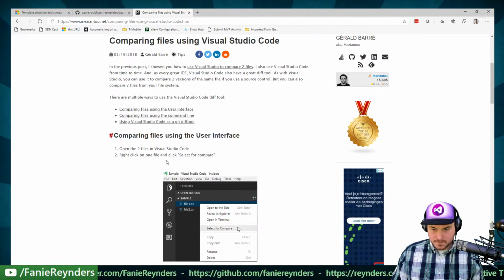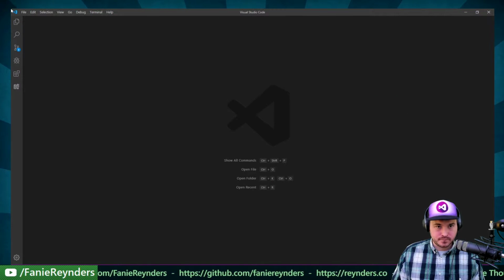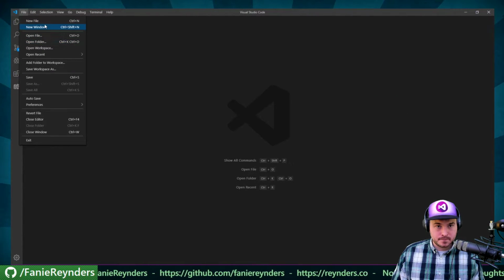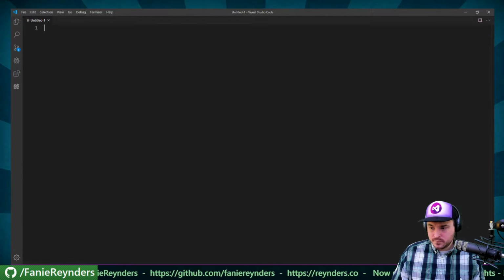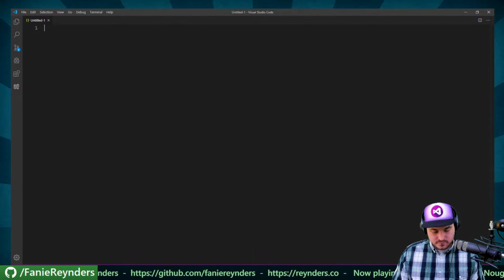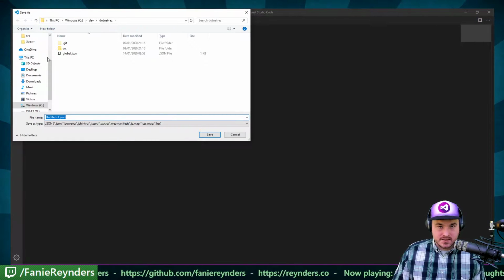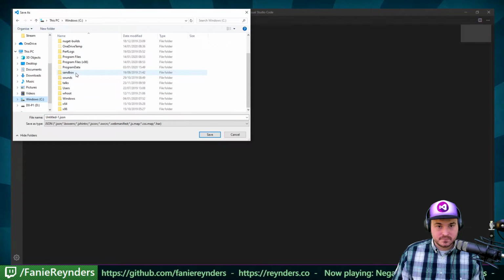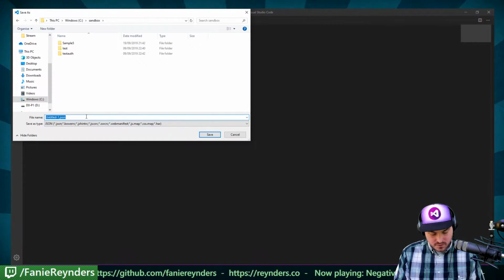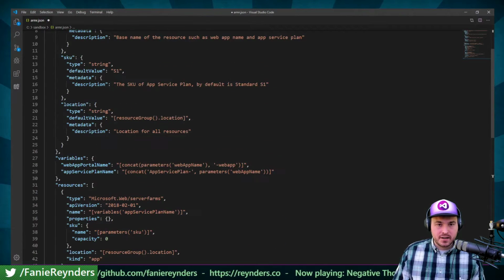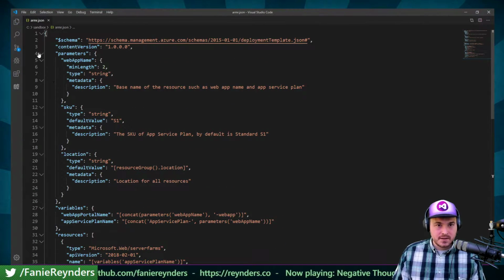Select for compare. Okay. Let's create a new file. This is a JSON file. Let's maybe save this in a sandbox. We call this armor.json, that was generated by the armor templates, right?